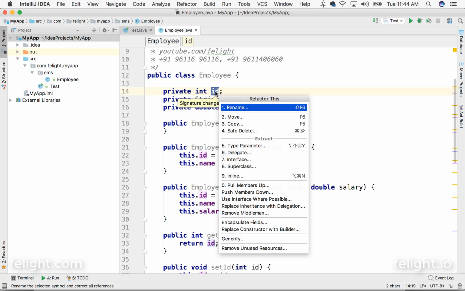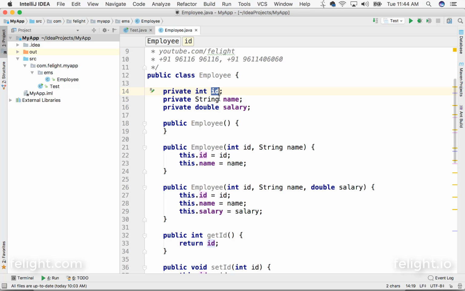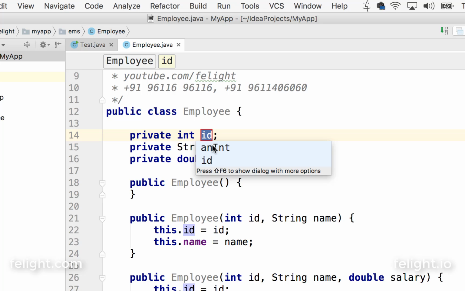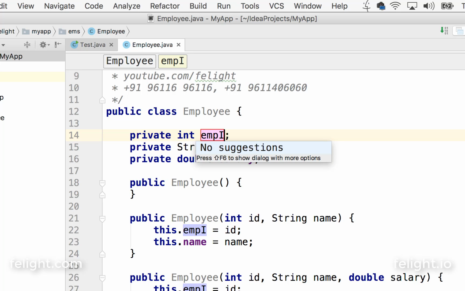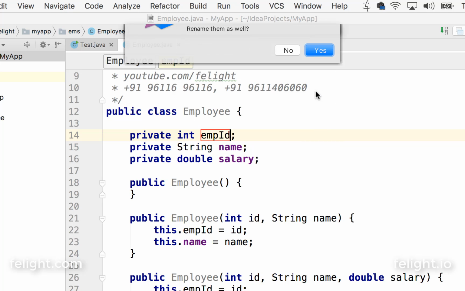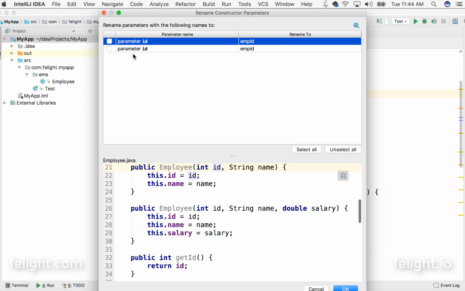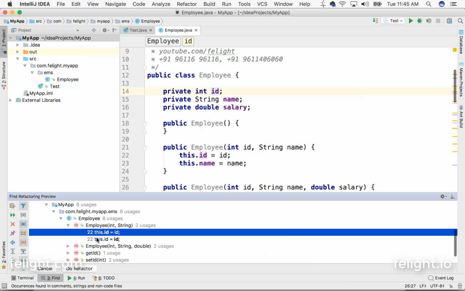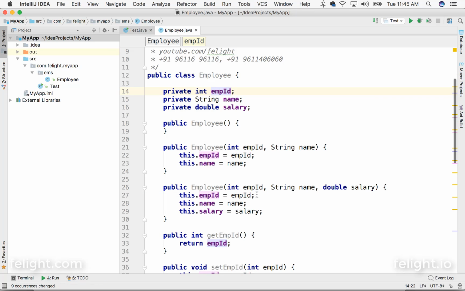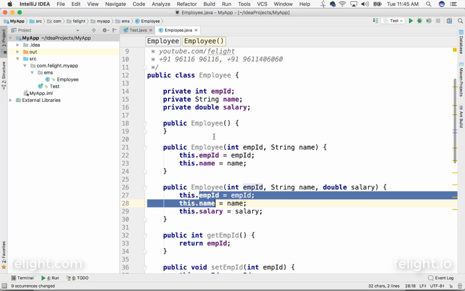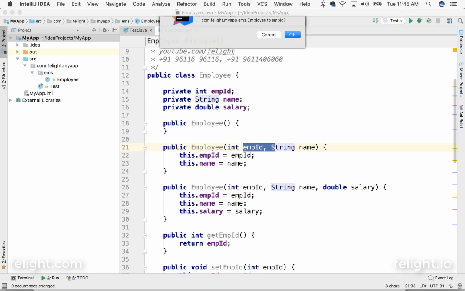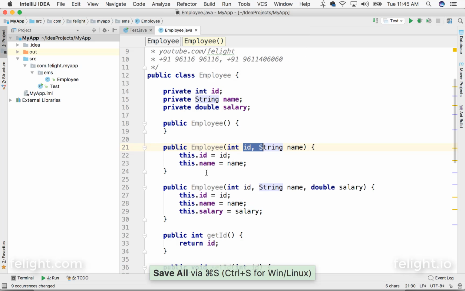For that, we can straight away access the shortcut, that is Shift F6. So we are in the rename refactor. Let's say I decided to make the id as empId. Things would change here. I'll say yes, and even in the parameter I'll select this. I will say change in parameter also. Do refactor. Now you can see that not just here but also in the parameter things have changed. Let me press Control Z so that I can come back to that.